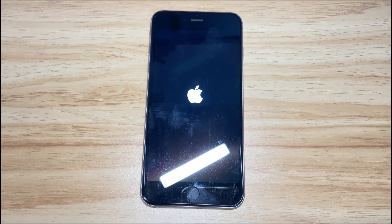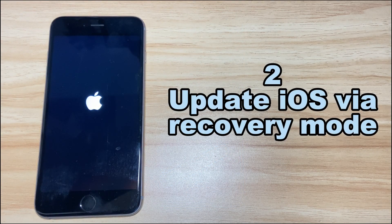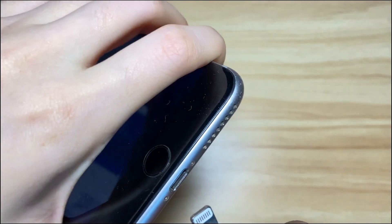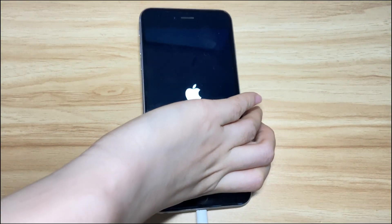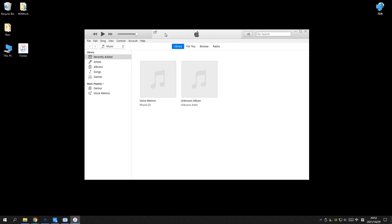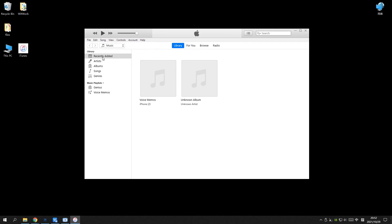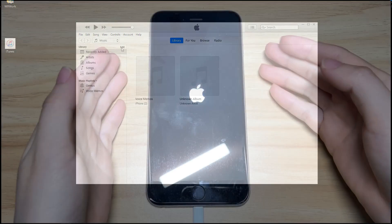If the phone still shows the Apple logo but won't turn on, there is still a way to fix that without losing data — update the iOS software. You need to do the update again, especially when your iPhone 8 is unable to start up as it displays the Apple logo while updating. Connect your iPhone 8 or iPhone 8 Plus to the computer, then open iTunes. If you're using a Mac running macOS Catalina 10.15 or later, you'll need to use Finder. Make sure it's running the latest version. If iTunes or Finder doesn't recognize your iPhone 8, it doesn't matter — all you need to do is put it into recovery mode.